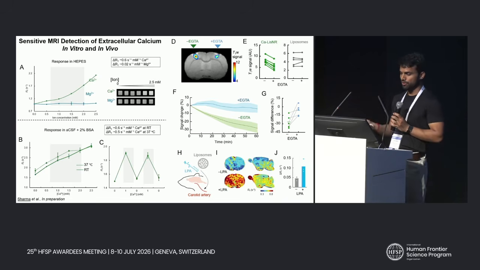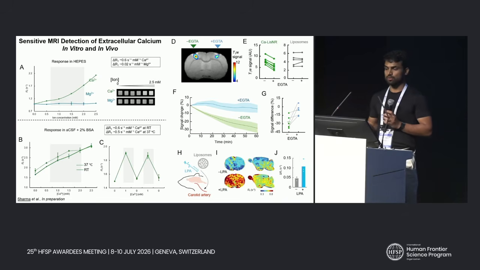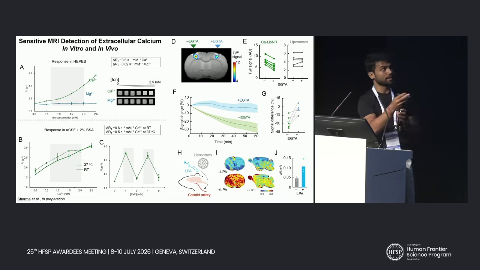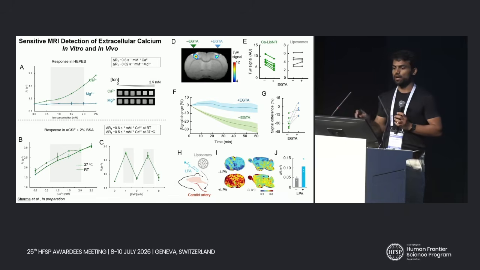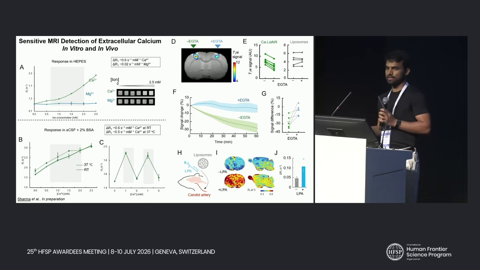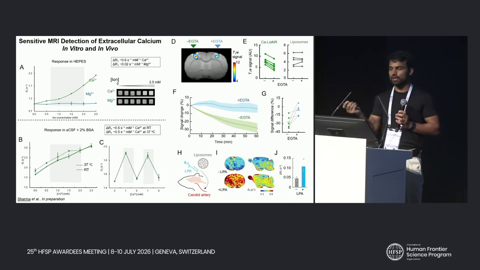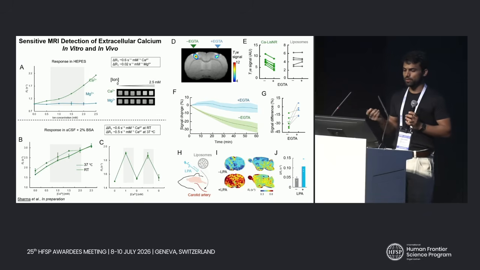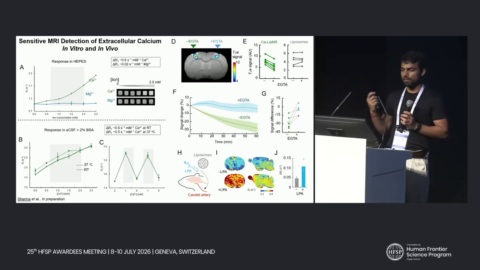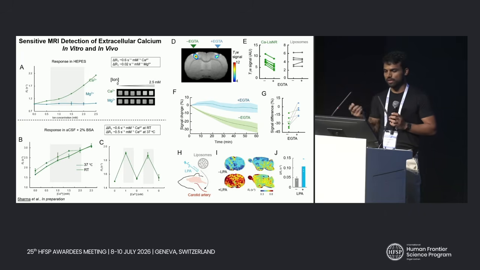Next, we are trying to deliver the liposomes all across the brain so that we can map calcium activity at whole brain scale. We use different methods to deliver the calcium responsive LisNR. As you can see here at the bottom, we were able to deliver these sensors. Next, we are trying to use more physiologically relevant stimuli to map the calcium dynamics in the brain, with the hope that we could map neural activity more directly than conventional fMRI-based methods. Thank you.